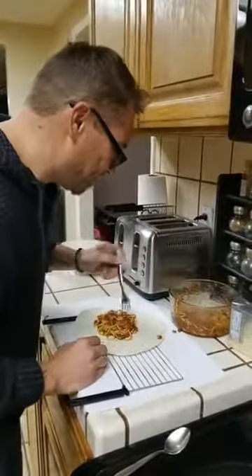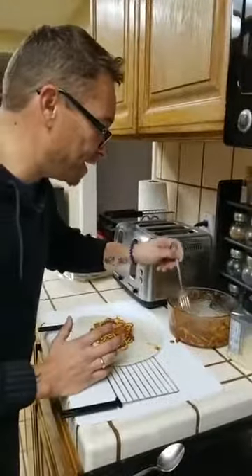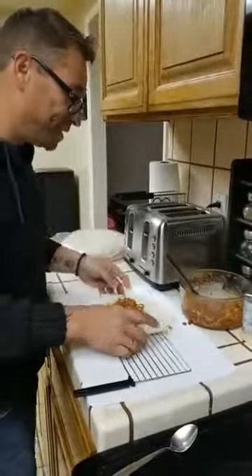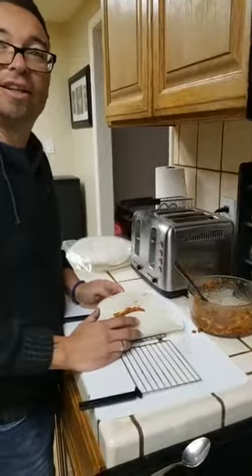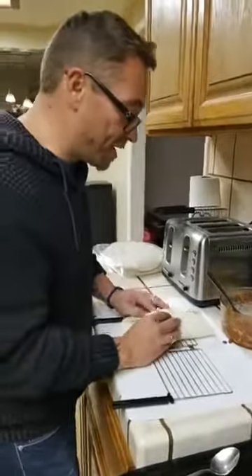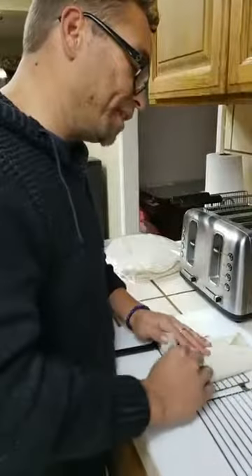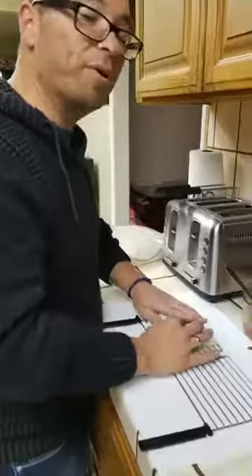My wife does a good job with pasta, but I have to admit my friend Greg actually makes a killer spaghetti. He'll spend like hours cooking it and does a killer job. So I've got to give a shout out to Greg. But it's not his pasta, because he hasn't called me up to come over and have dinner. So I've got to make my own pasta.